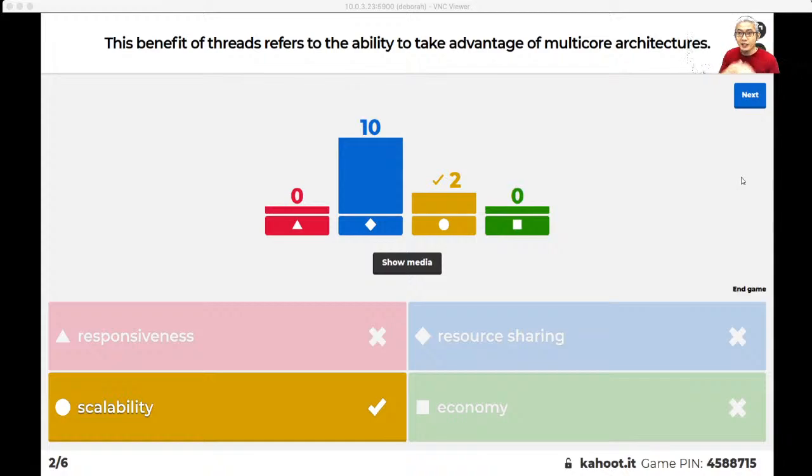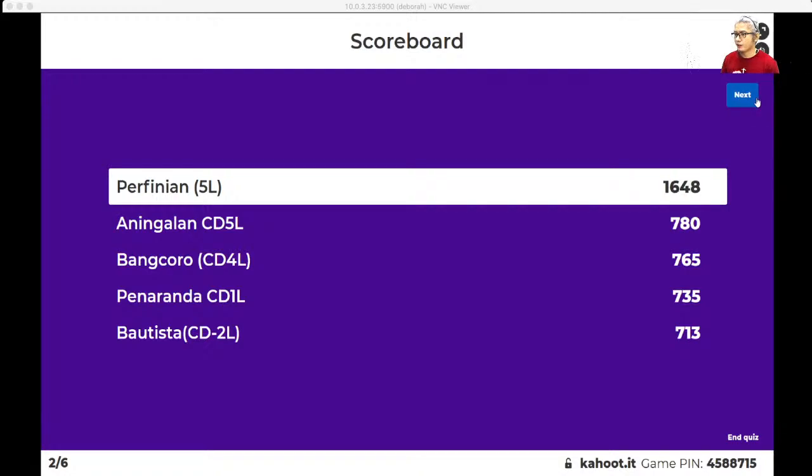So that's why I was thinking about the ambiguity, but the correct answer is scalability. So if you have multiple cores or multi-cores, then you can run threads on them.